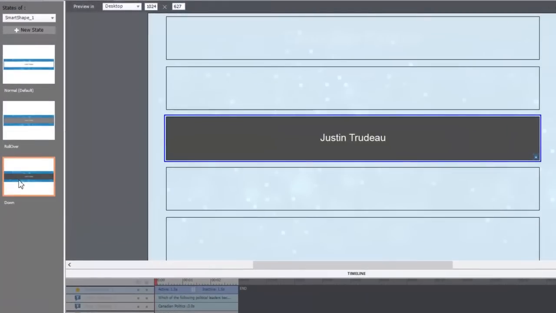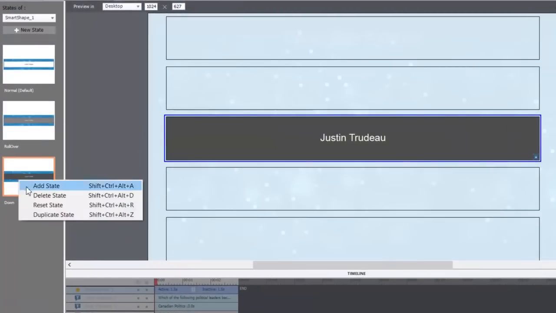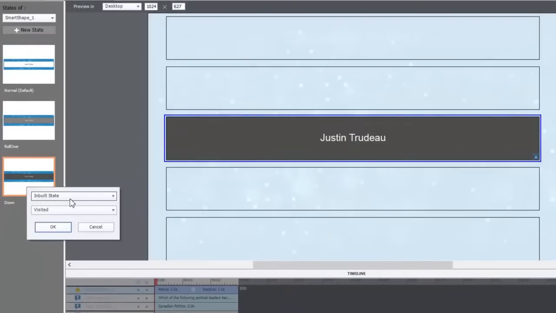And I'm going to add an additional state. Now, of course, in Adobe Captivate 2017, the default state that it wishes to create when you add a state is the built-in state of visited. In this case, I want a custom state, and I'm going to call this selected.